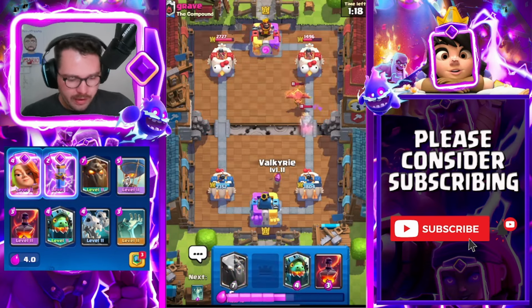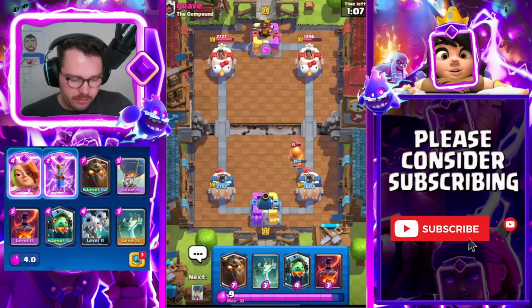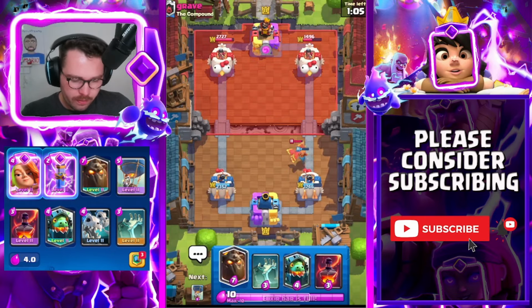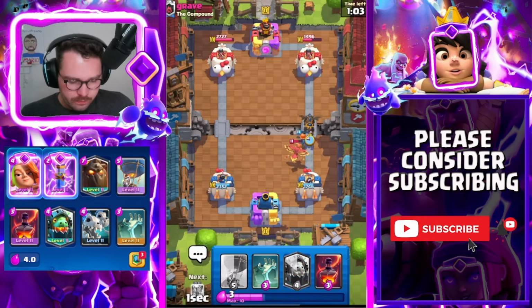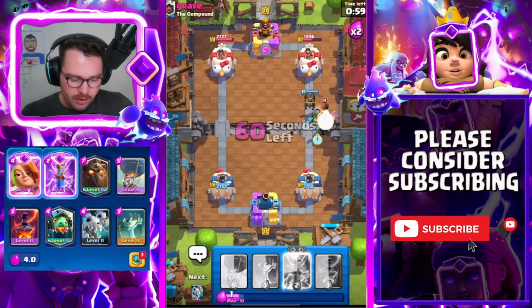Okay. Valkyrie here. Valkyrie really, really good against the Phoenix. Like the egg respawn. Never mind, just forget I said anything. Why did I even open my mouth? Brother. I didn't even open my big old mouth. What a not helpful comment.